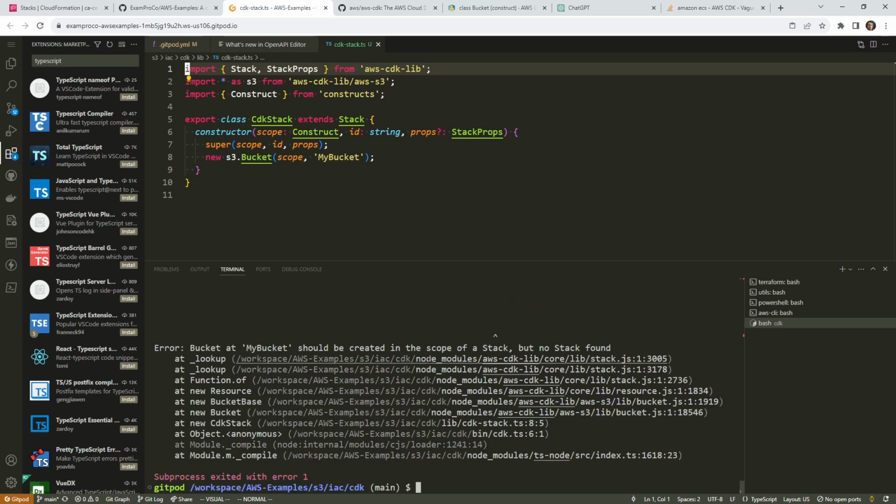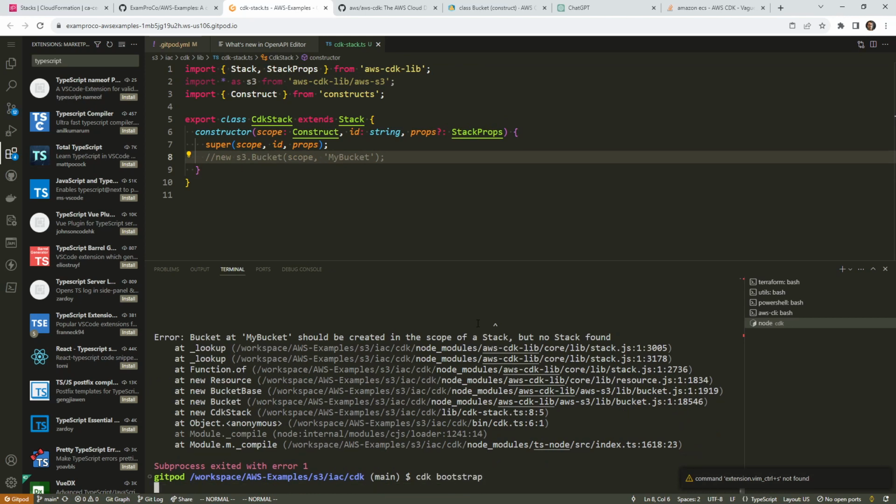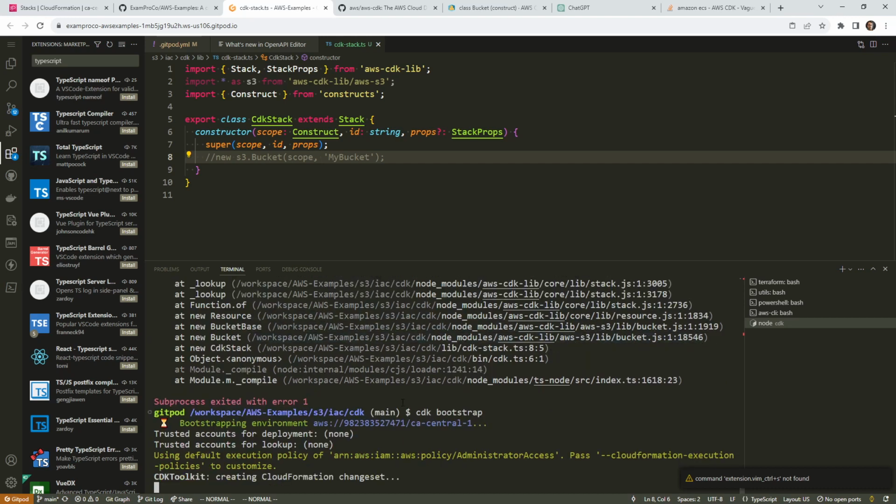And it's still erroring out. So there clearly is something wrong with our code. I'm going to go ahead and just comment this out for a second. And let's go ahead and hit up and see if that helps. It really doesn't like the way I'm creating a bucket. Now, it could be that I'm just not assigning it to a variable. It seems kind of silly if that's the case. So I'm just going here, constant bucket new.